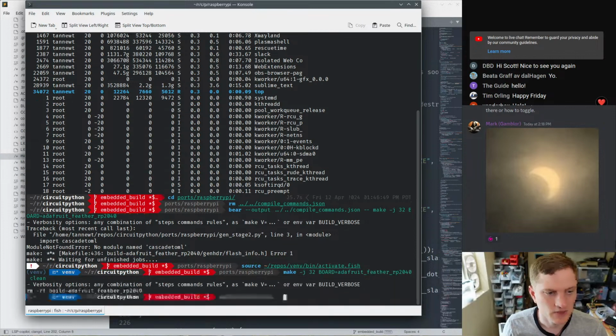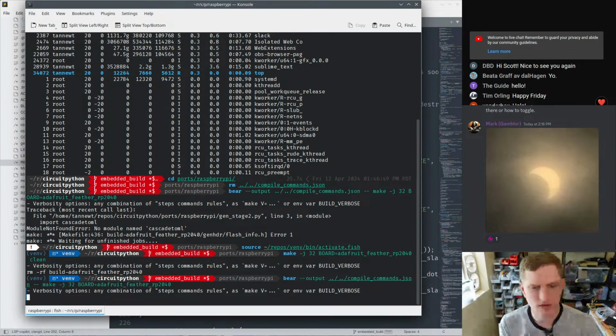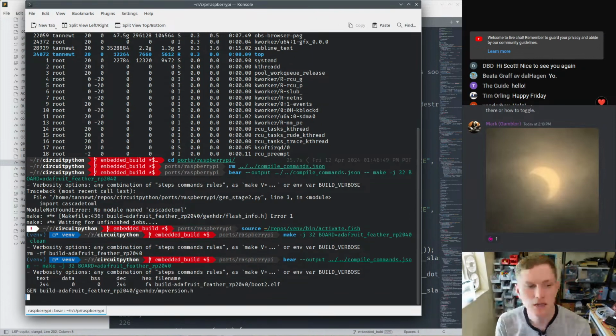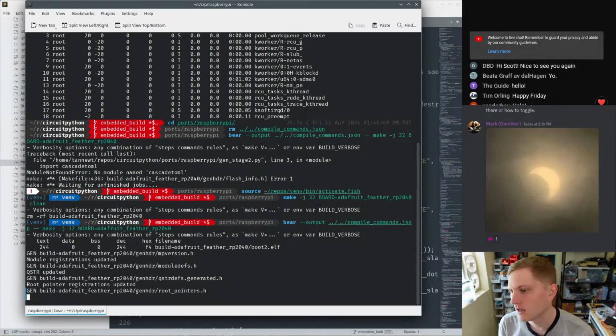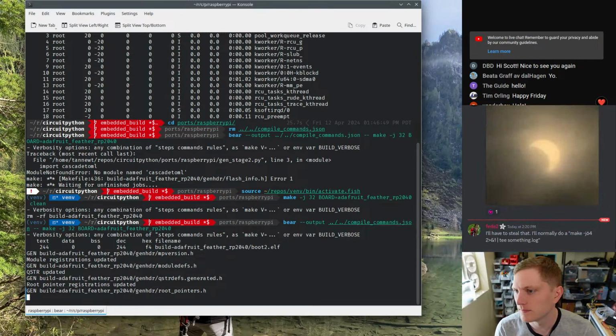I was doing the DVI one for the USB host stuff. But then there's this Bear program that you can run. You have to do it clean because it only will capture the commands that were actually run. So if you have it cleaned, you won't get all their commands. Luckily, doing a full build is real quick. Anyway. And then I think I do have to close my editor to get that. So I'm just going to close Sublime.